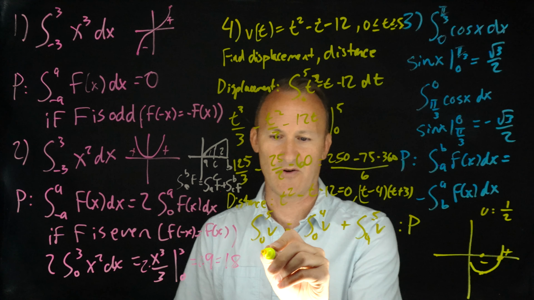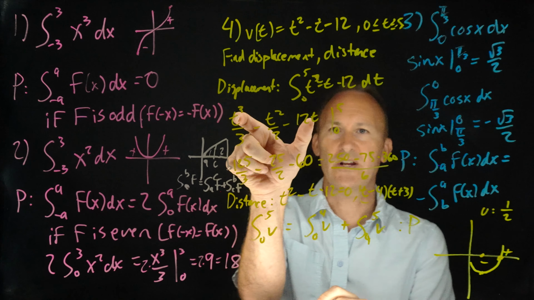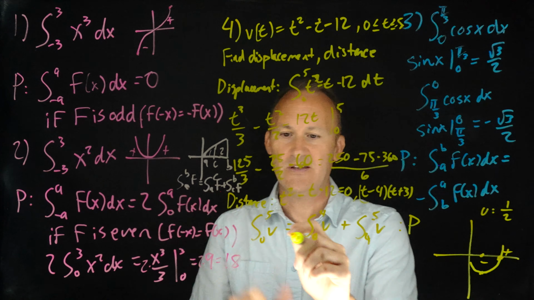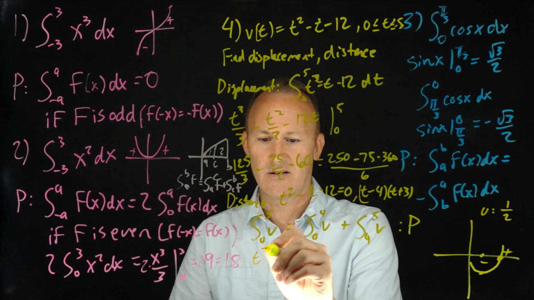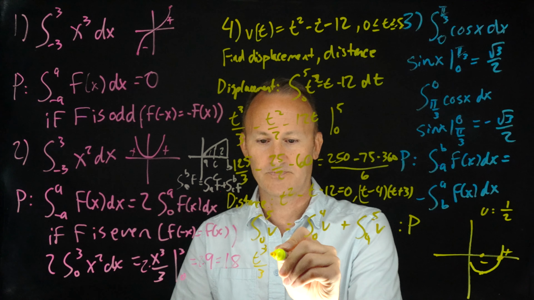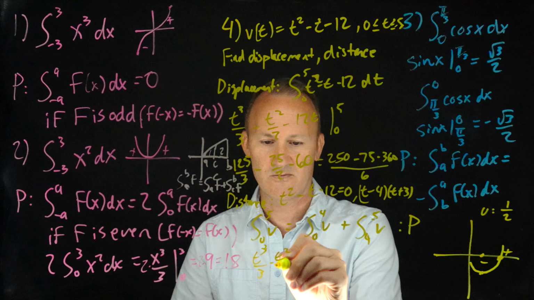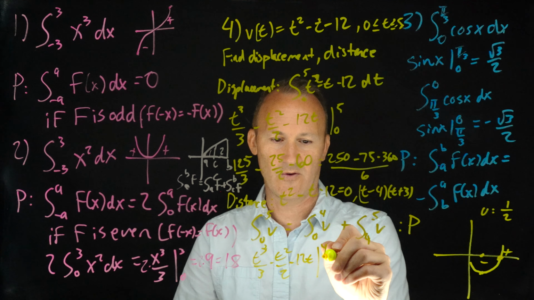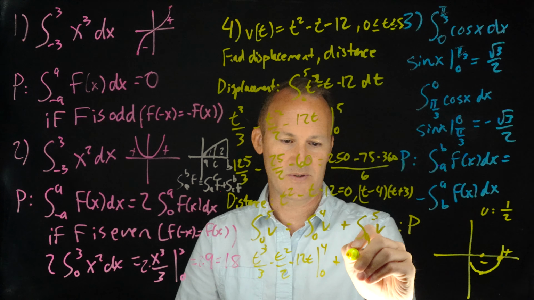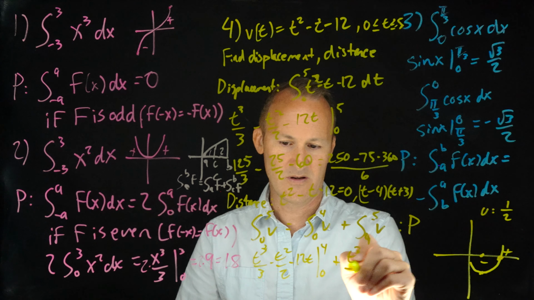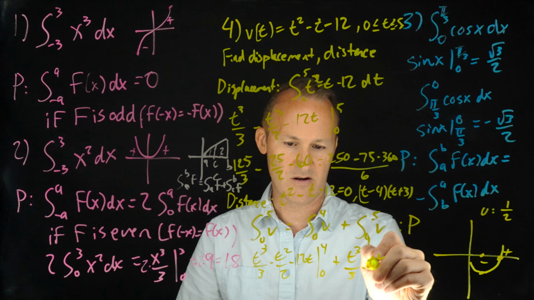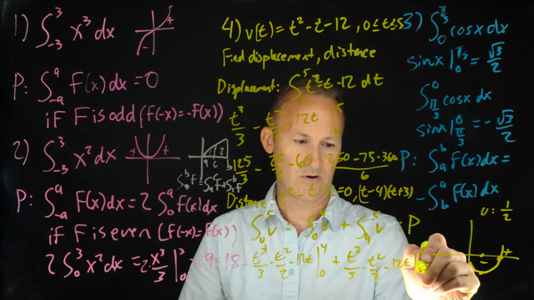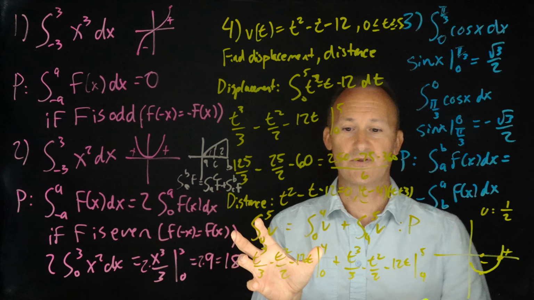Okay, so the integral from 0 to 4. We already did the integral, it's really just about the bounds, right? When we integrate v, we did that. So you get t cubed over 3 minus t squared over 2 minus 12t evaluated between 4 and 0. And then you add up the same thing, t cubed over 3 minus t squared over 2 minus 12t evaluated between 5 and 4. And then what should happen when you do these?